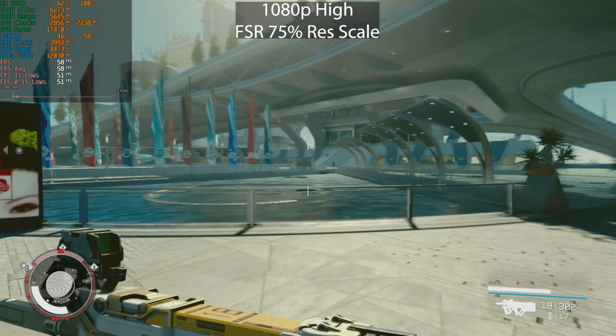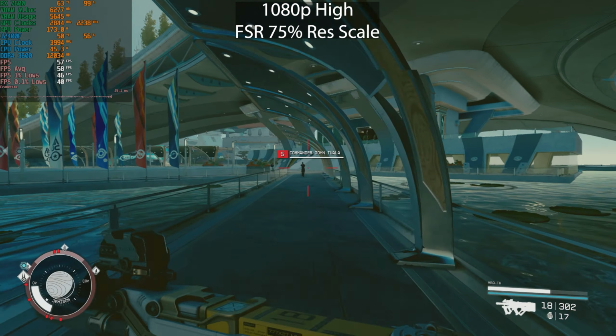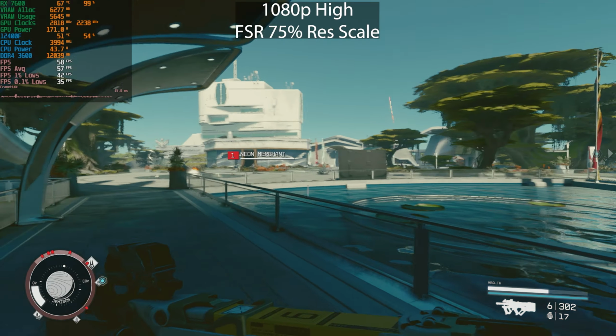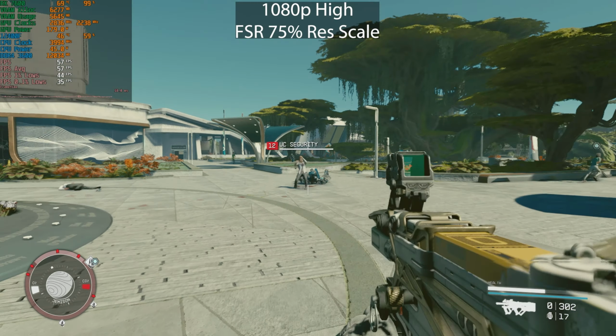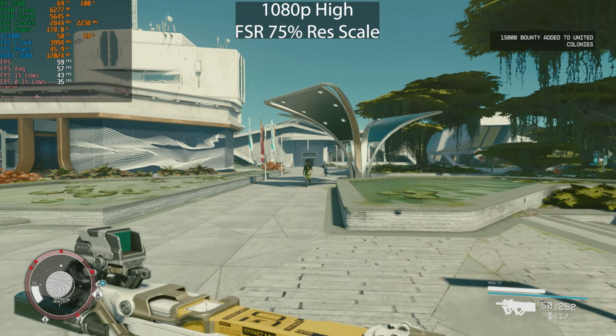And alright, still not. Now, I know that the 7600 is a very entry-level GPU, and I actually got it for Starfield when I bought it for the channel, but definitely not a great experience this. I mean, sub 60 frames per second at 1080p high on a brand new 1080p GPU. I mean, this is definitely not what you'd expect, right?